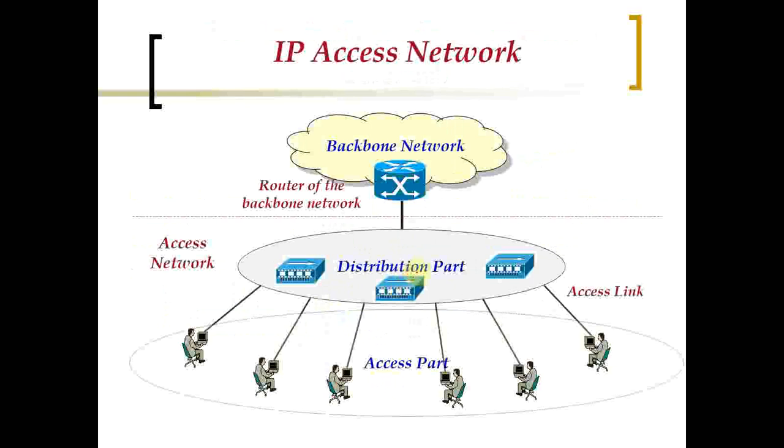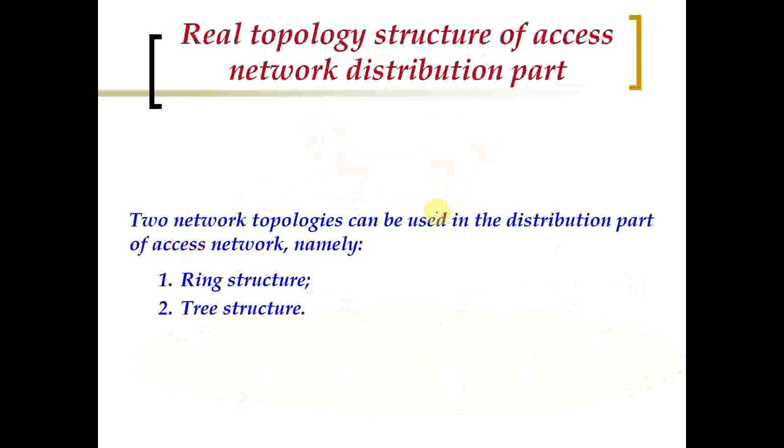I didn't need to draw it, because there's a nice slide about it here. So access with its users, the distribution with its distribution switches, for example, and another aggregation to the backbone. Of course, those little guys need to be connected with some additional box here, so it's going to be a multi-star structure. So another switch should be here, of course. Those should be connected like that. But it's going to be, as far as I remember, a further topic.